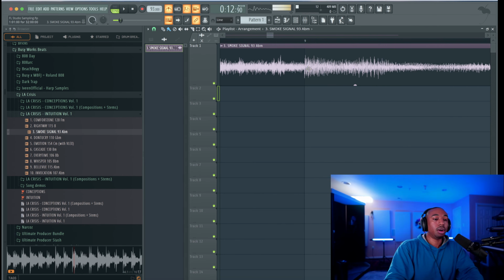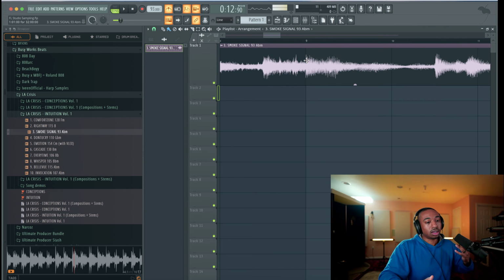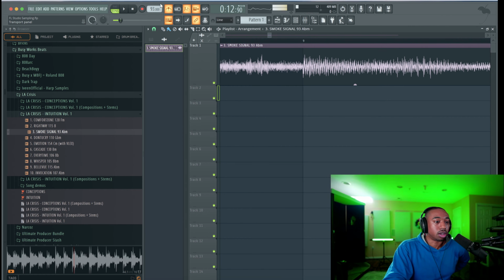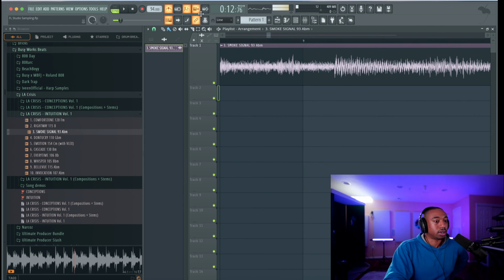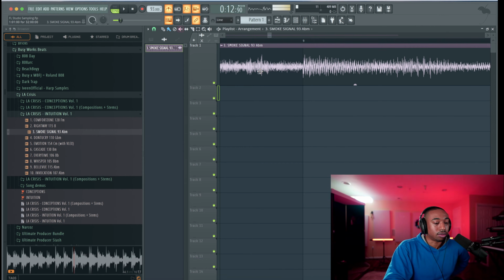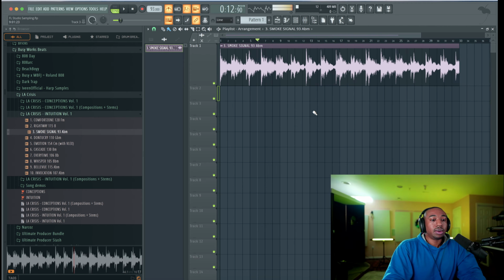So after the 8-bar mark, we're still at the right BPM. That's a way to determine it if you're not sure whether it's 93 or 94. At 94 BPM, that wouldn't be lined up to the grid. So that's a clear, obvious sign that this is the right BPM. All right, so now we have the BPM.